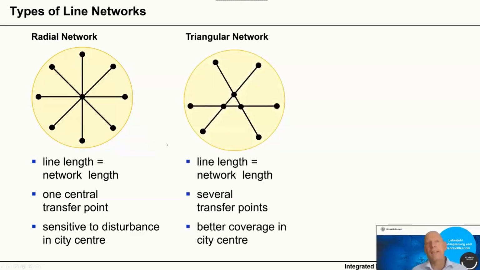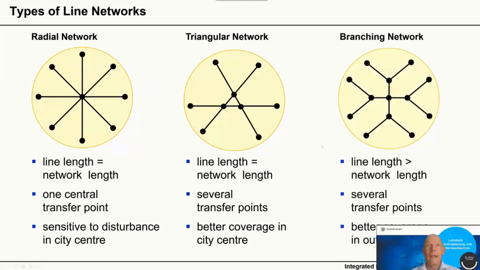So this is why if you go out to bigger cities, you would often observe that they have 3 or more transfer points in the city center. If you go to Munich, if you go to Zurich, if you go to Berlin, you will find that there's not the one and only. One is often the central station, but then you have something like the marketplace or other important places in your city. So that makes your network more robust.